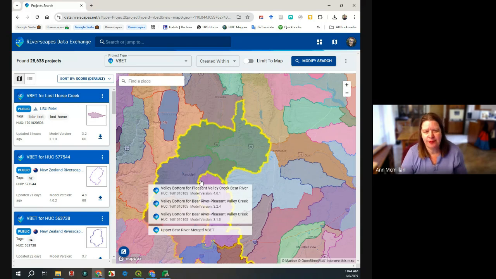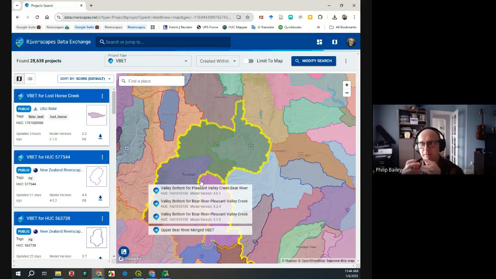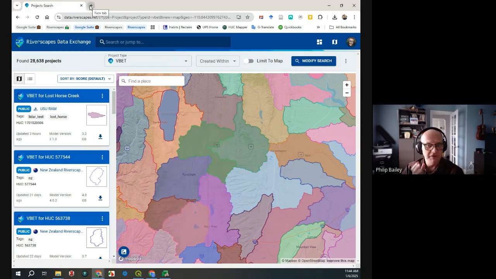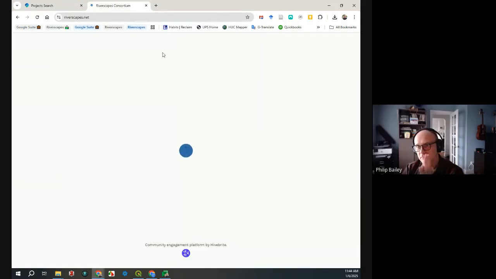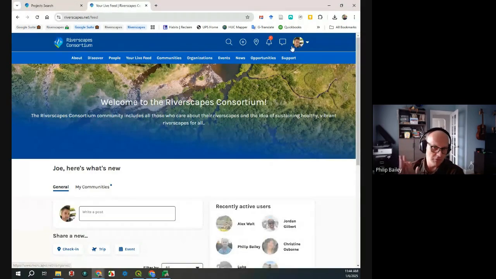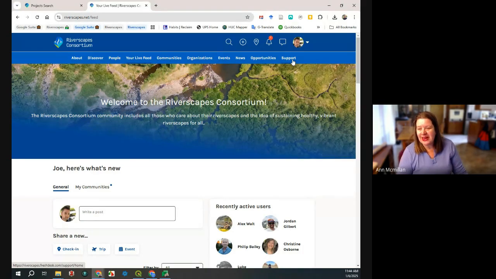into Mendocino. Why don't you reach out on the riverscapes.net community platform, list the counties or the HUC 10s that you're interested in, and request a custom assemblage of those VBET projects. You know, it'd probably be faster for me to just do it by hand. I was just hoping for a shortcut.